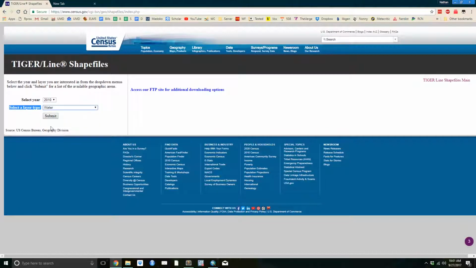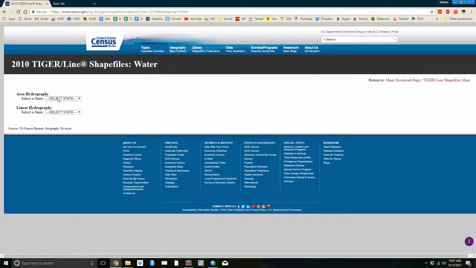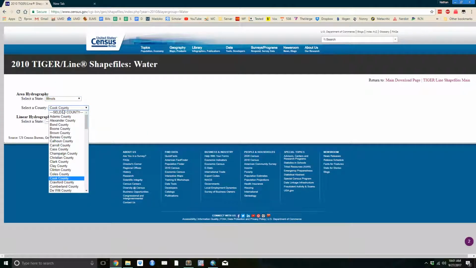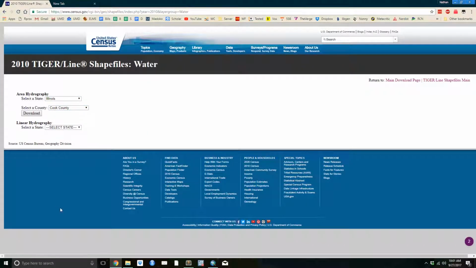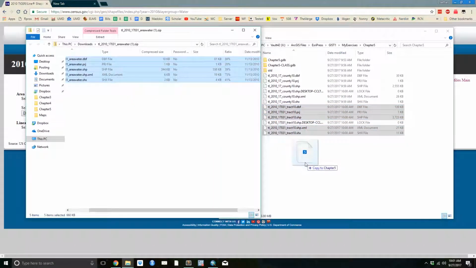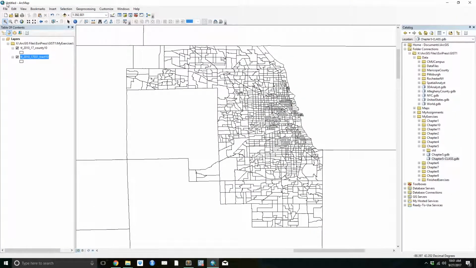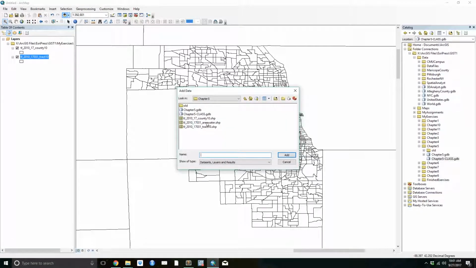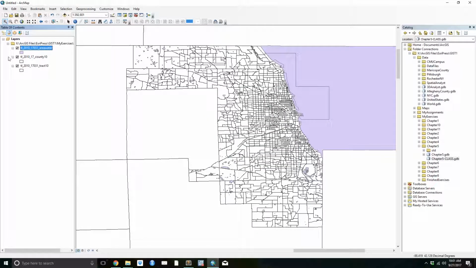Scroll down and find water, and download that as well. That way you can have all the water from Cook County as well. So it looks like this.